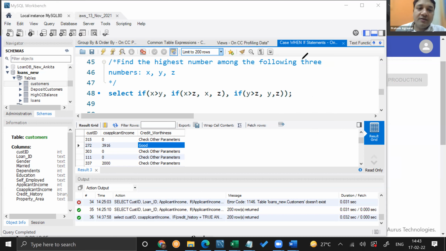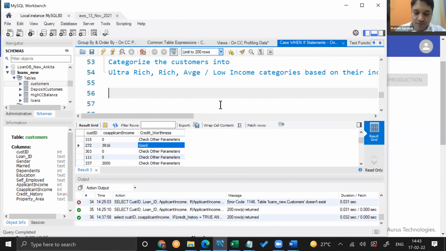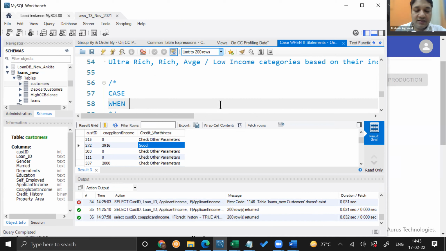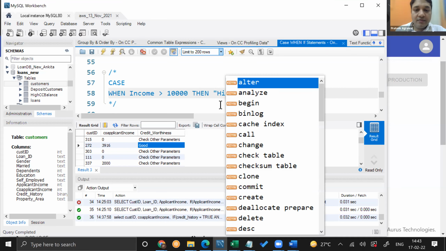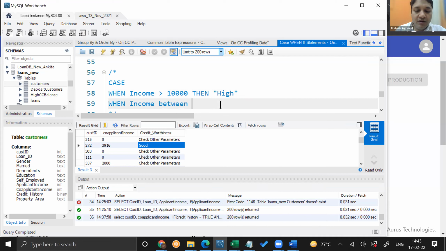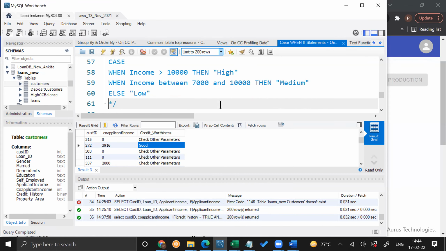For example, case when income is greater than 10,000 then high, when income between 7,000 and 10,000, then median, else low, and end.